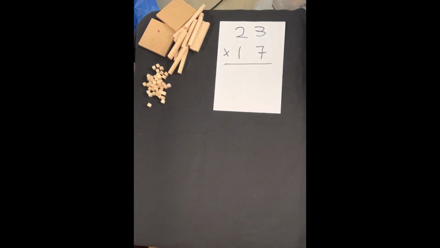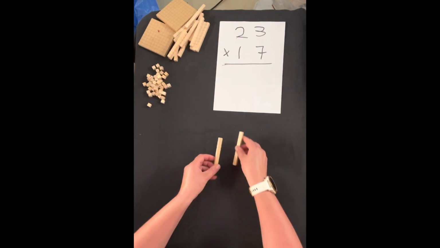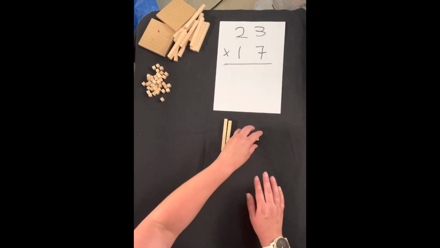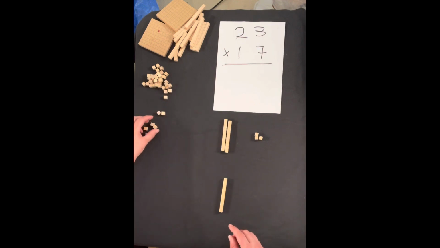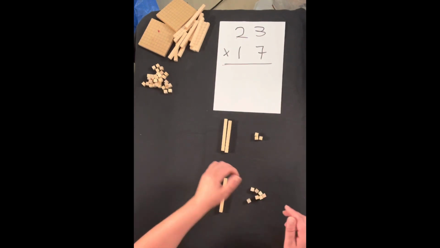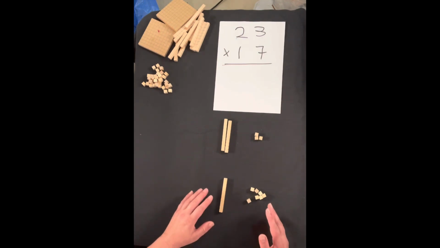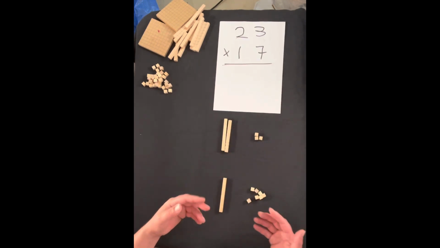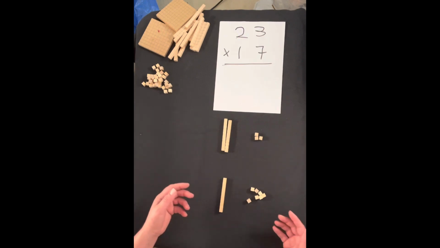Okay, so today we want to talk about how we can teach long multiplication in a way that makes sense to kids. In this example, we've got 23 times 17, and I've got these blocks. You can use anything, it really doesn't matter. What we need to start to understand when we're doing long multiplication is groups and tens, because so many kids will get upset and confused when the teacher just said I need to carry.